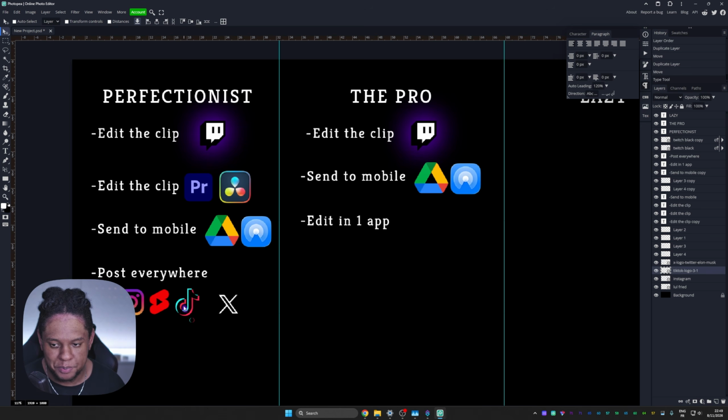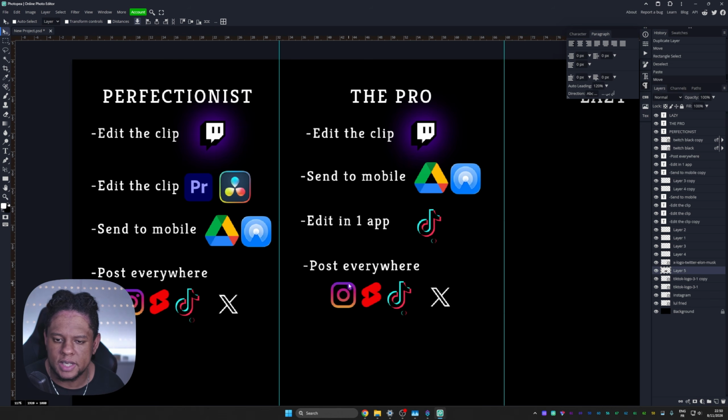Edit in one app. What I recommend is editing in TikTok, adding the captions and all that, and then downloading it to post everywhere else. TikTok is kind of the best, although Instagram has an app called Edit, and that is if you're not going to edit in CapCut. My personal advice, bring it into TikTok, set your settings to download, so as soon as you publish it, you actually download it without a watermark, and then you can post it everywhere else. No landscape version, just the TikTok one.